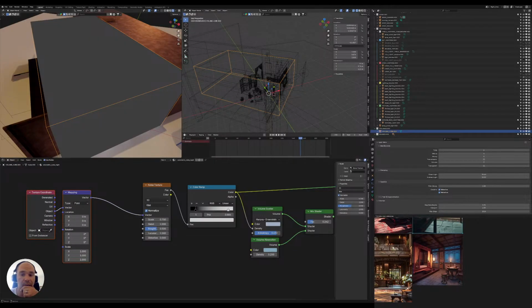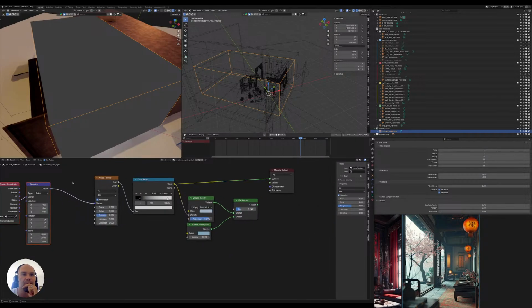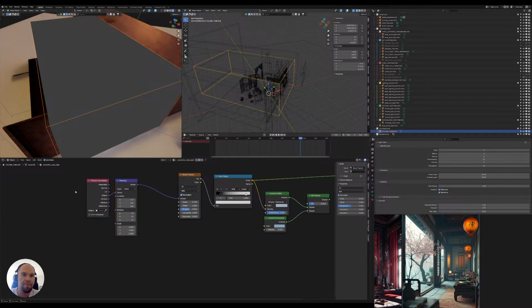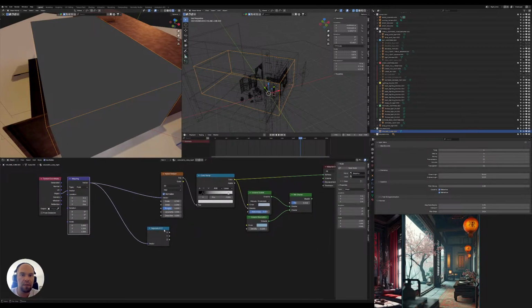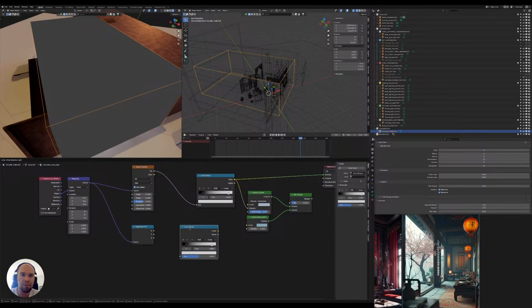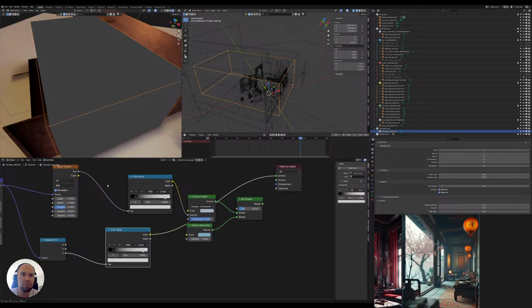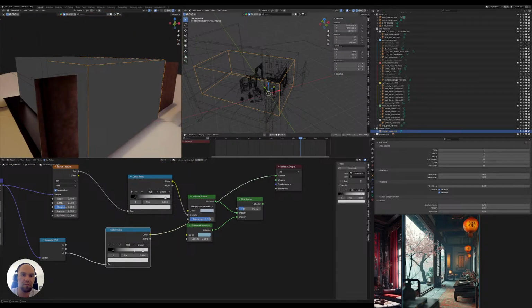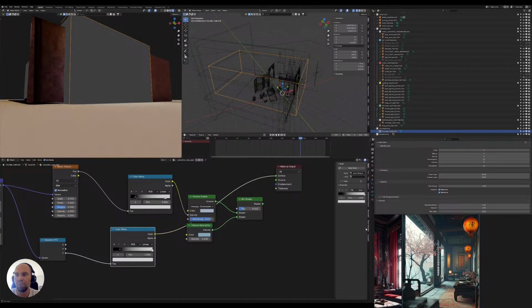We could have a general fog, or maybe a separate XYZ, or we could have a fog that is only from top to bottom.